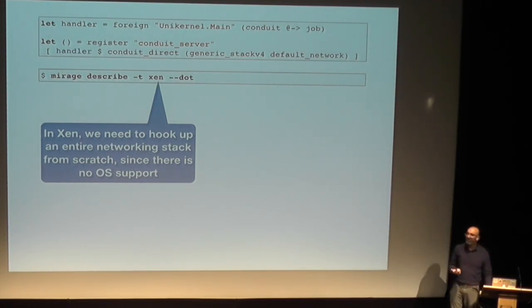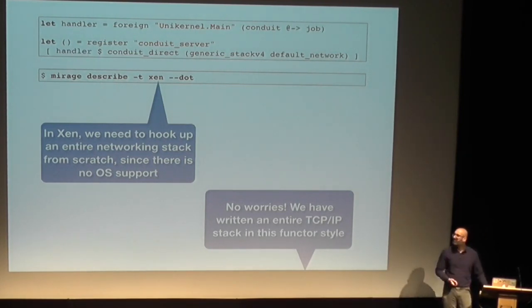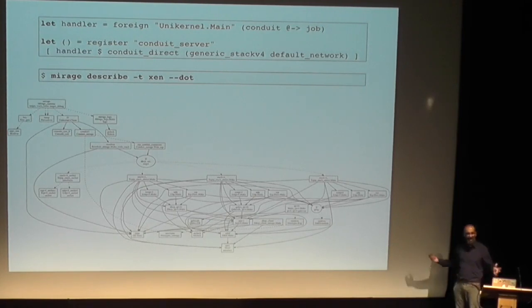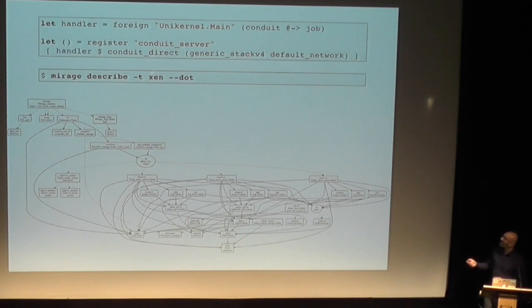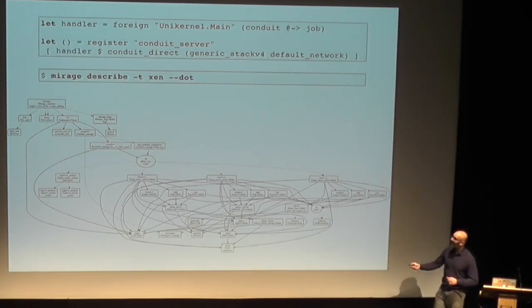I think I wrote the first iteration of our terrible network stack. It's now a much better network stack. And it took me just 6 months of understanding TCP/IP and all the bits and pieces, and there's a lot of complexity in these things. But no worries, it has been written now. So how do we put it in, right? And it's all in pure OCaml. There you go, problem solved. So this is the result of just saying mirage describe -t xen. We've got our unikernel there.